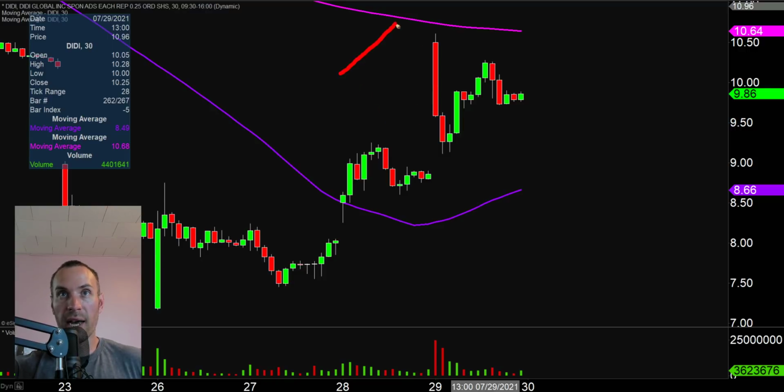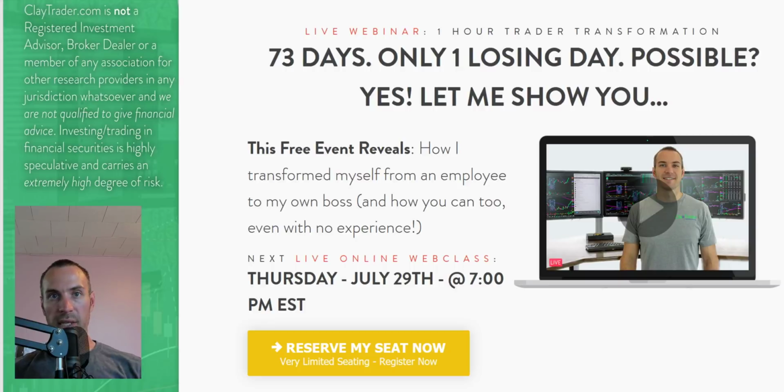And then as far as the next big hurdle that'll need to be cleared if this bounce is going to continue, all eyes on that pink line there, the 200 period moving average, which if you think back to AMC, has been a very stubborn area, and that's currently valued at $10.65. So a lot of people will be watching that. I'd expect there to be quite a bit of selling pressure up around that area. Doesn't mean that it can't push through, but in my opinion, at least, it definitely means the bulls are going to have to bring their A game if they are going to get that breakout. So that is the top 10 there.